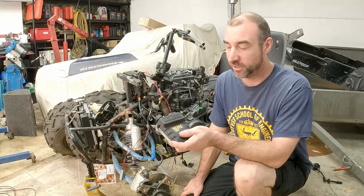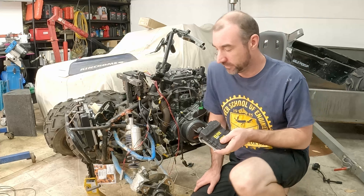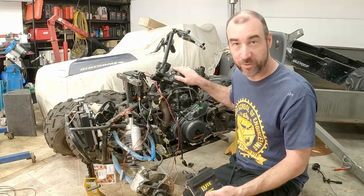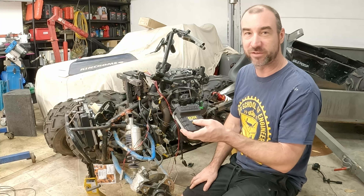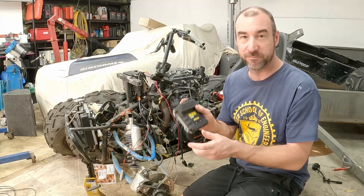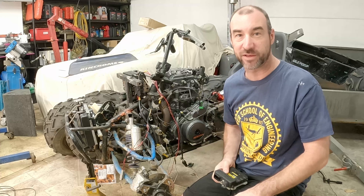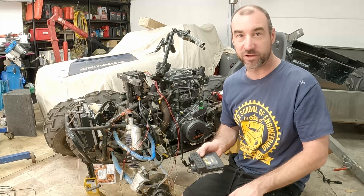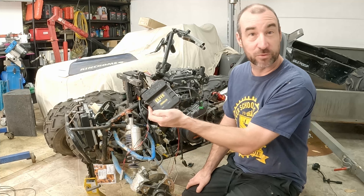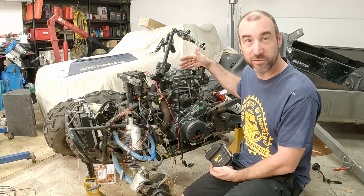It is massive overkill for this engine, but it is a very complex, configurable computer and will allow us to do a lot of things that a cheaper one won't. This is a stopgap because I really want this to make an event I've got going on. I've got Haltechs lying around and they are configurable and easy to flash — I could unplug this plug, put it into another car, flash the config file, and away we go. So what we're going to do today is install this Haltech on a Duke 390 motor from KTM.